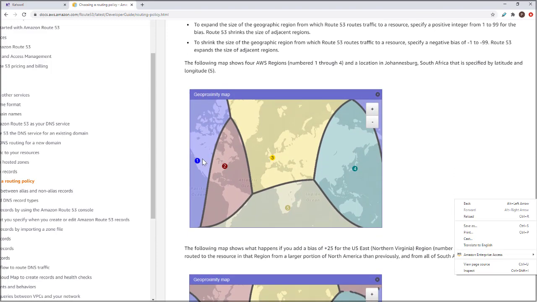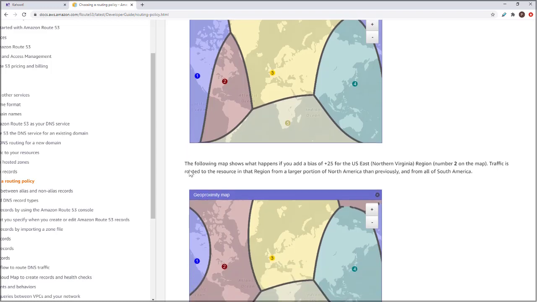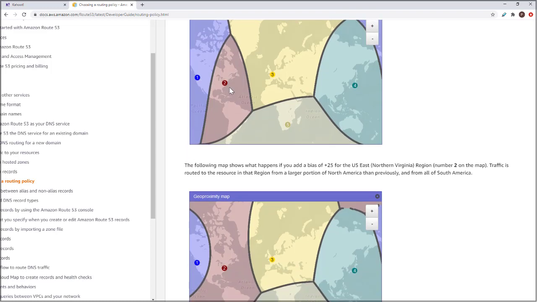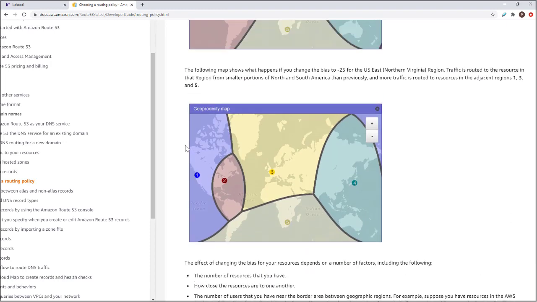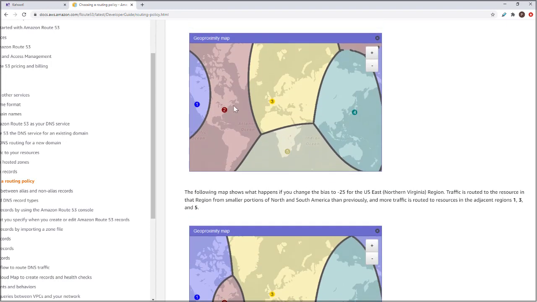So if you see here, region 1, if we are going to change the bias of region 1, or for example, if you see region 1 and region 2, here they added a bias of plus 25 on number 2. So if you see overall, the scope of 1 got decreased and the scope of 2 got increased.